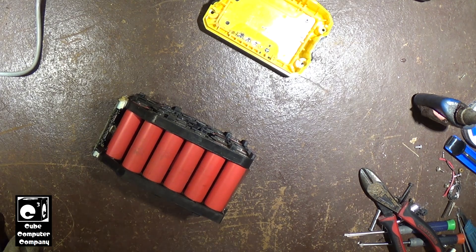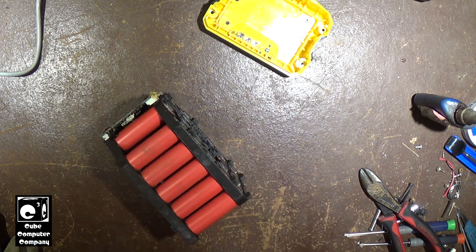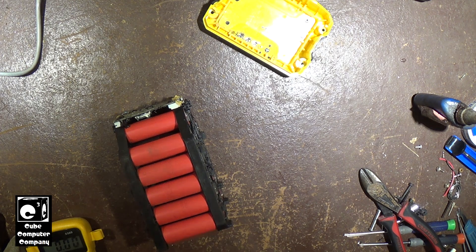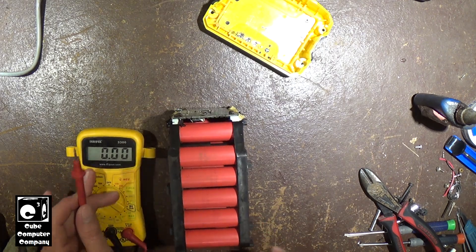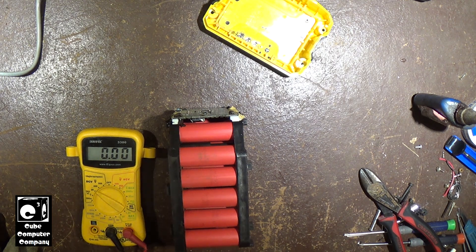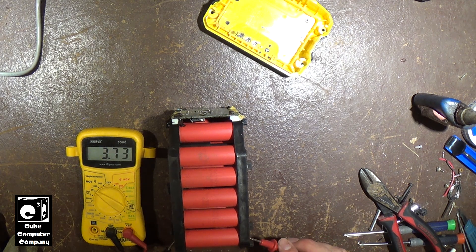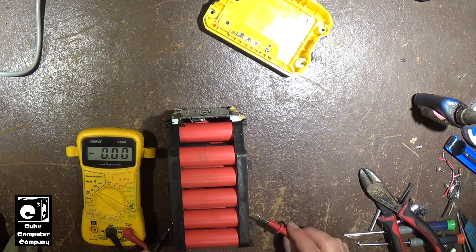What I want to do on camera is measure the voltage across these cells one by one. Please be patient - we have 20 cells. I'm pretty sure we're going to find one or two that are imbalanced. I measured a few earlier and they were about 3.8 volts. Now that every cell is isolated, I'll put the multimeter where the camera can see it and start measuring. So about 3.74 on that one, 3.8 on that one - we have a little bit of imbalance here.